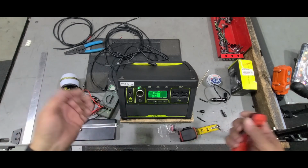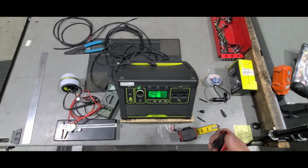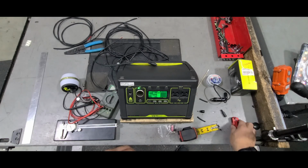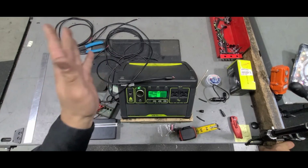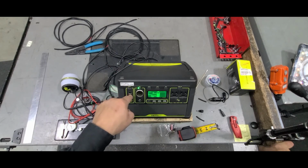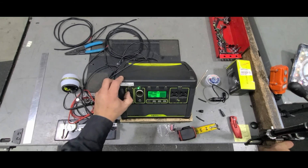I'm just kind of doing this to help people out that had questions on it, because it's not really out there on how to build a cable. You can find them. Like I said, you could find the discontinued cables, but no one really has got anything out about the 6mm cable and making an extension. So that's why I decided to do it. 8mm, different story. You can still get these all day long on the internet, either from Goal Zero and pay the money, or you can find aftermarket ones and pay less. So not a big deal.